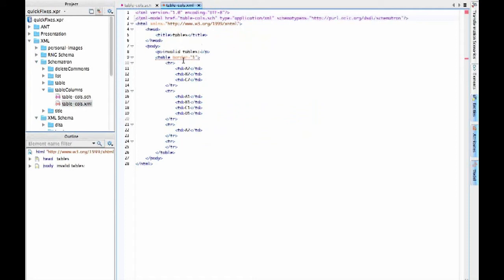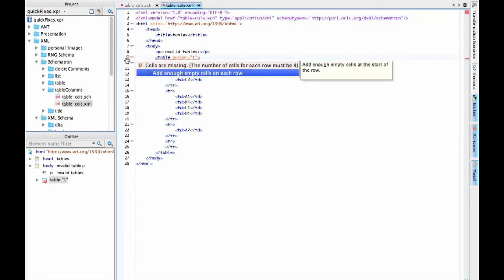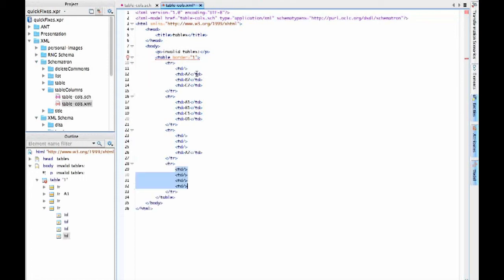If I go to my XML document, we see that I have a table with 3 columns, 4 columns, 1 column, and no columns. And the quick fix says, okay, add enough columns on each row. And if you select it, all the table columns are added very easily.